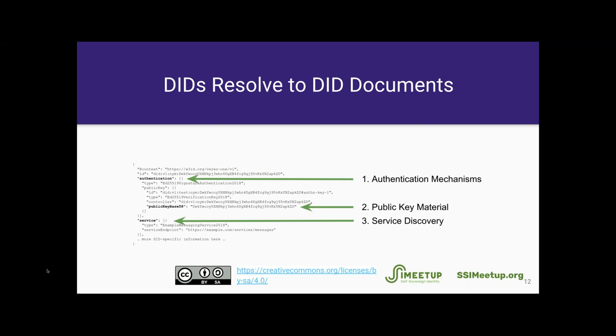So I want to break that into two things because privacy is super important here. And Drummond, I know we're probably going to go into the privacy aspects, but DIDs are very much focused on trying to ensure that you have control over your privacy. You have control over how much information you expose on the web and the internet. You have control over when you send information to other people. You have control over what mechanisms people use to get in contact with you. And all of that information is effectively expressed in a DID document.